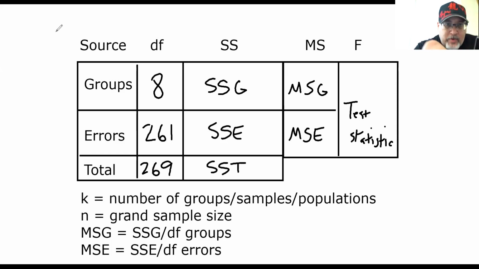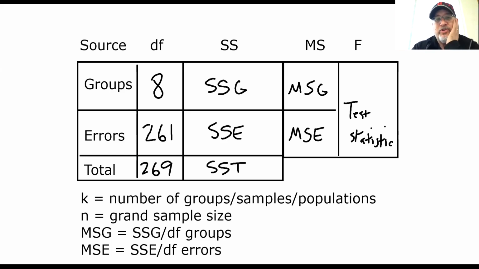And if you'll check real quick, this column is additive. If I add the first 2 degrees of freedom, it does give me the third one. So in any problem where you're given 2 of 3 degrees of freedom, you can figure out the third one. As far as the SSG, the SSE, and the SST, those all came directly from the calculations we did before. So let's go back and find those real quick.